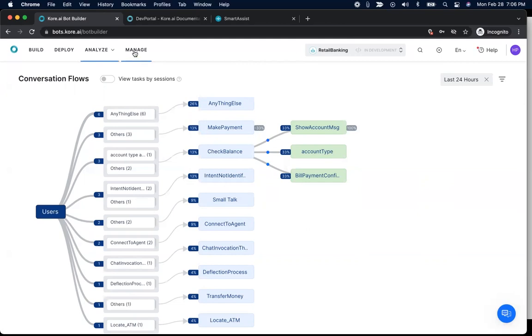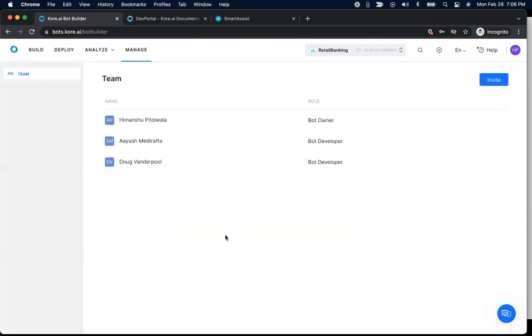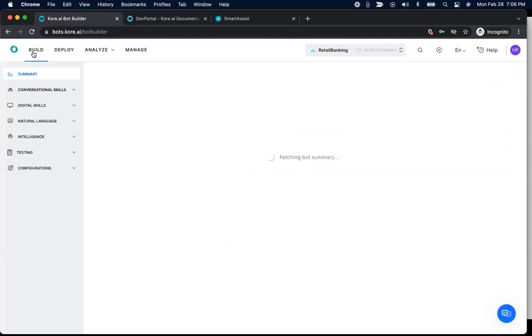And then finally out here, what we have is how you could go and manage access to your project so that you can collaborate with your different team members. You can have project developers, testers, or any sort of role that you'd like to allow for your project.